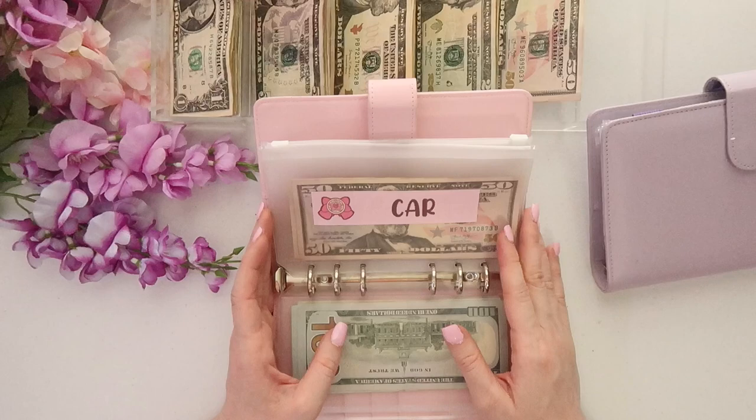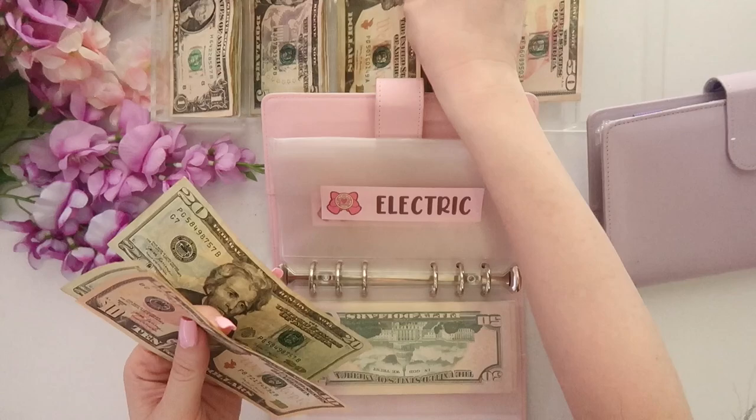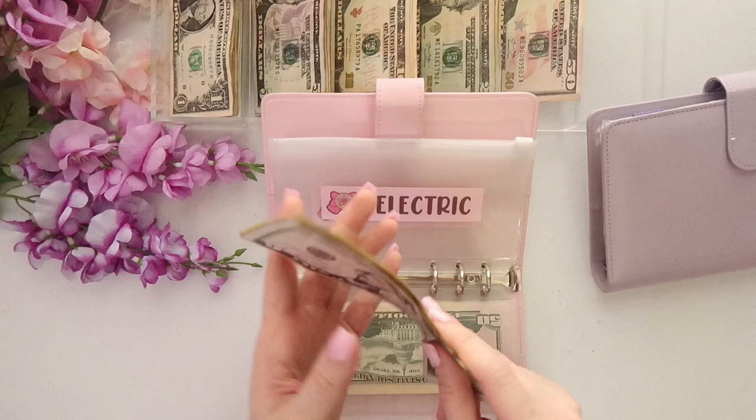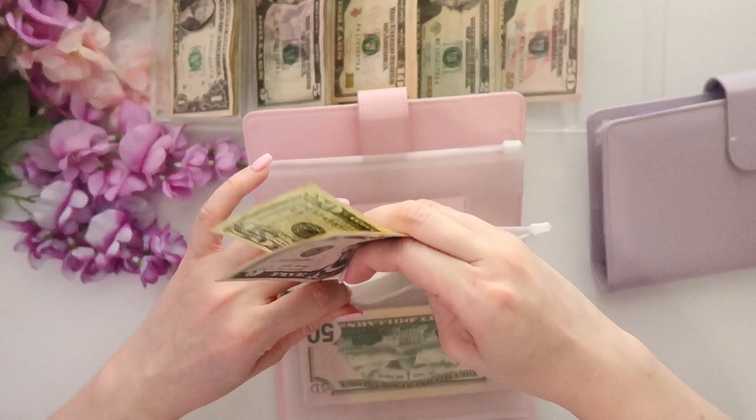Electric, we're putting 35, so 2 sets of 35. We have 20, another 20, 10, 10, 30, okay, 35. So we have 20, 40, 50, 60, 65, 70. We have 70 for electric for these 2 weeks that we have.